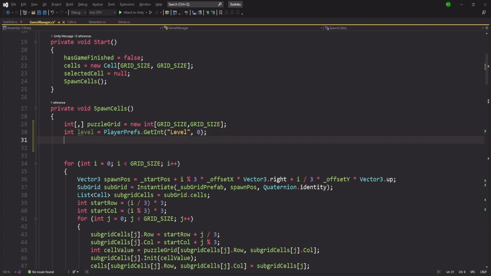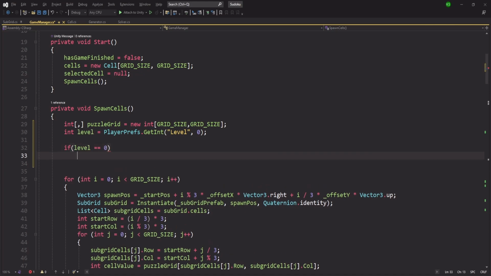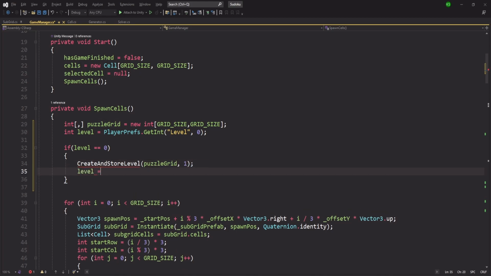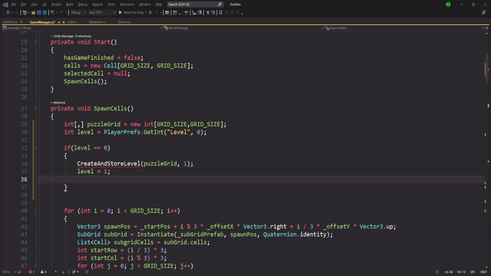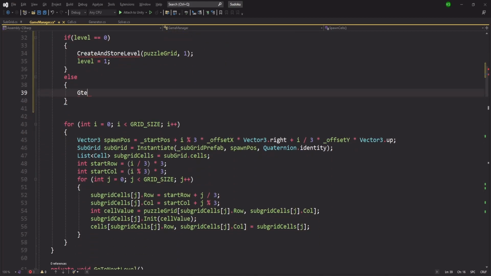And if our level is 0, then we'll create and store level, and we'll pass our puzzle grid, and we'll pass the 1, and our level is going to be 1. Else we are going to get our current level.